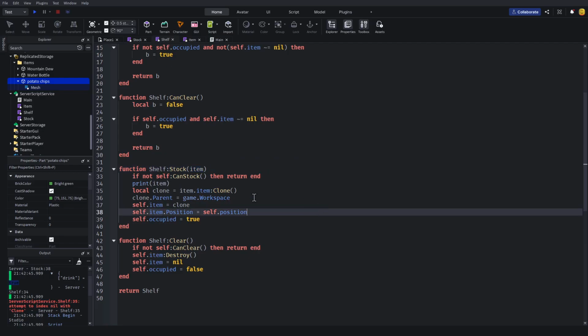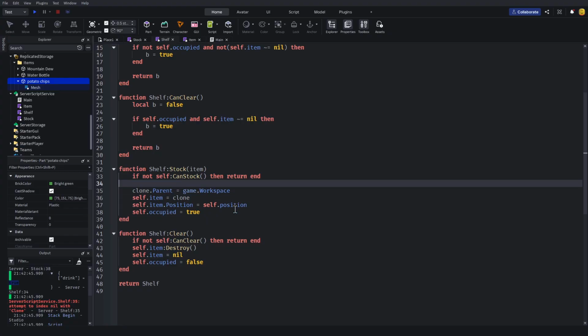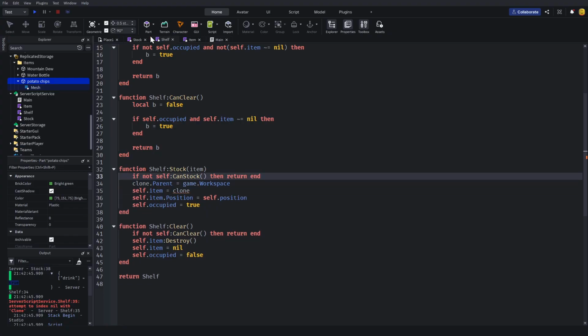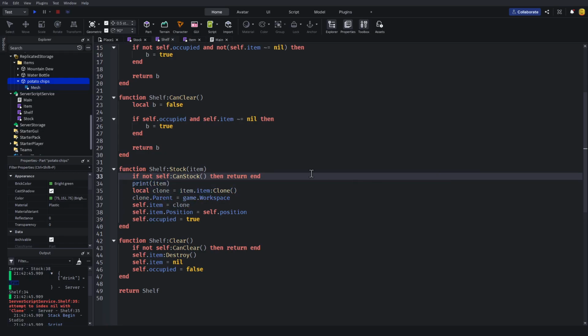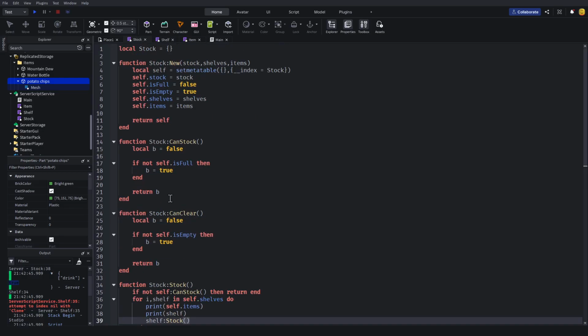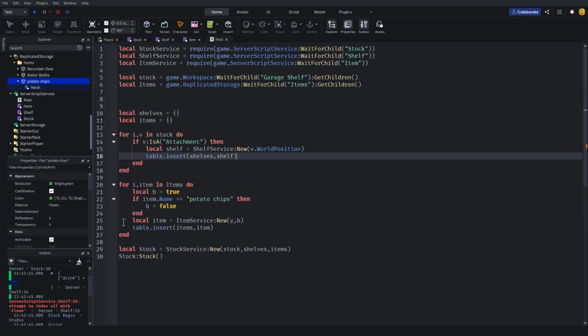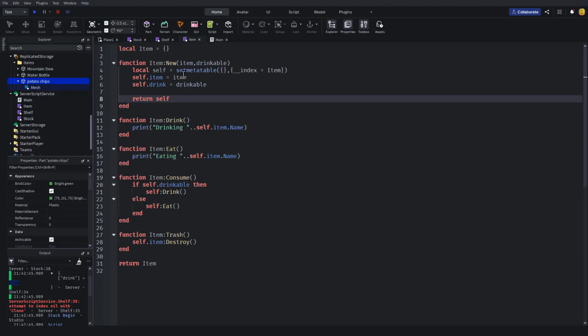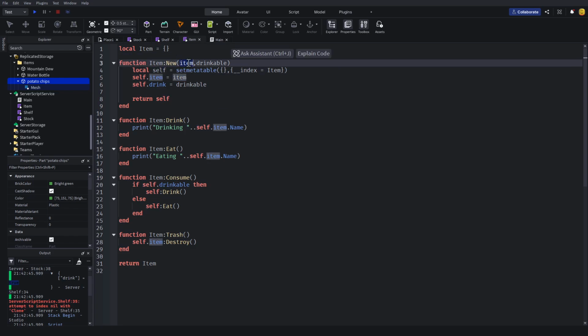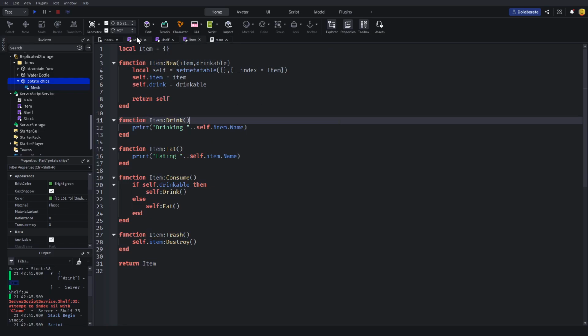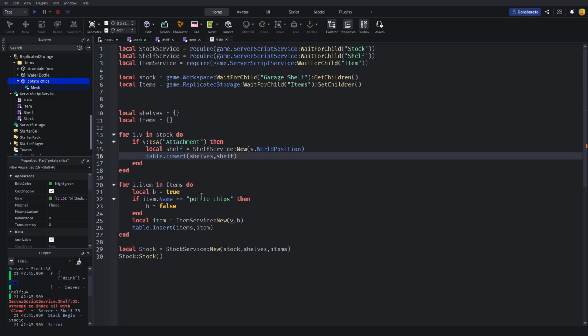So shelf, let's remove this here. Let me just keep that here because it's not an error. So in the main, where we're making items, here you have item, which we give to item. So here we make items.